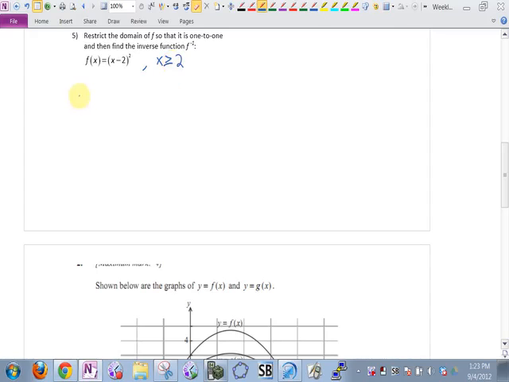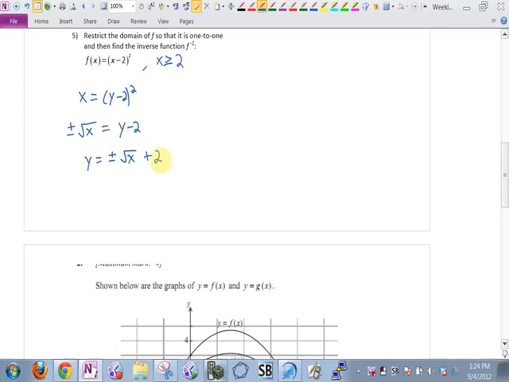So now we need to find it. So we're going to have x equals y minus 2 squared. We square root both sides. Anytime you square root both sides of an equation, you do get a plus or minus. And then if we add a 2, a lot of people for some reason still wrote minus 2. It is now going to be plus 2, yeah? You're adding it to the other side. So I guess I did 2 things in one, right? I added a 2 to the other side, and then I also flipped the equation about the equal sign.